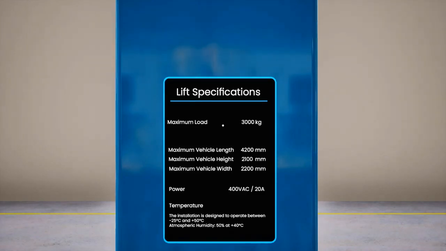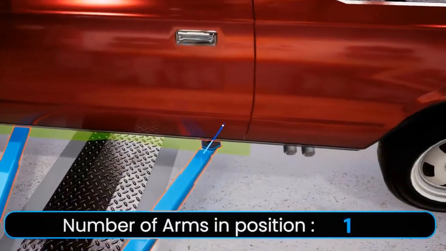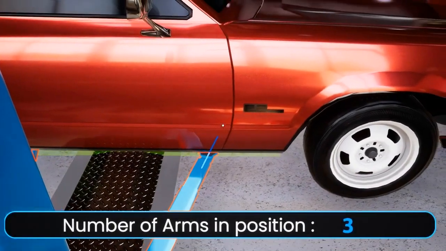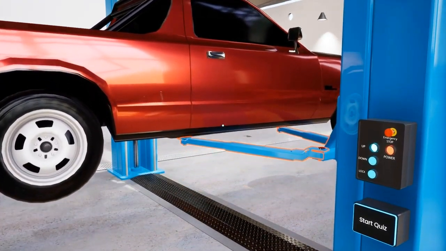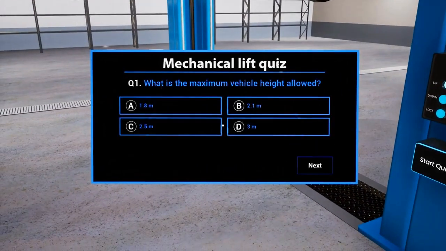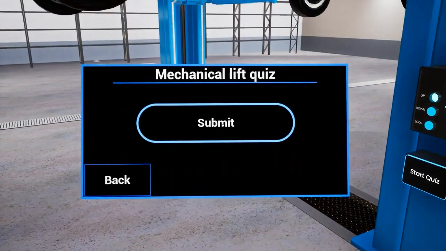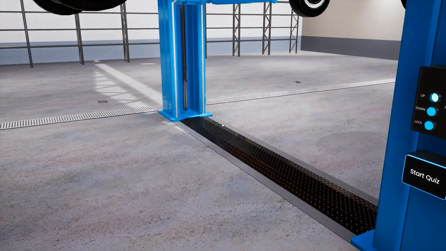You can press F2 on the keyboard to toggle the full screen mode in the VR viewer. Once the student finishes the first part of the lessons which guides him through the process of using the car lift, he can now take the quiz. After the student answers the last question, he then submits the quiz and it will directly be sent to the administrator or the teacher, and he can view the results, which we will learn how to do in an upcoming tutorial.